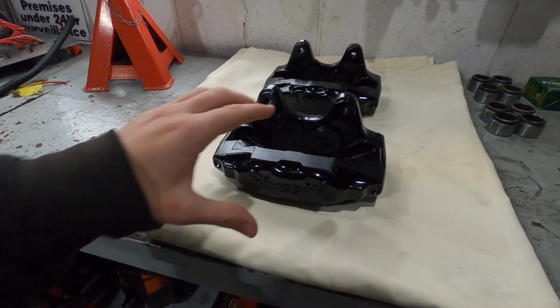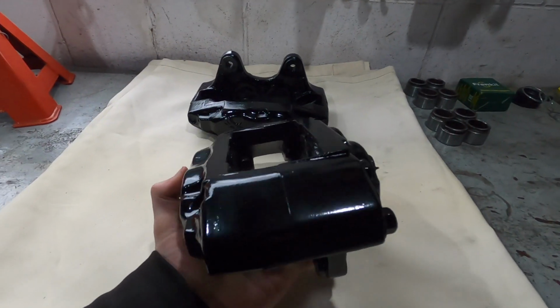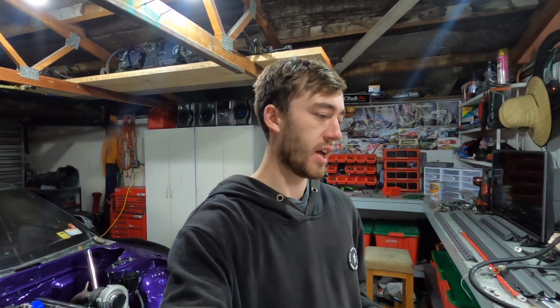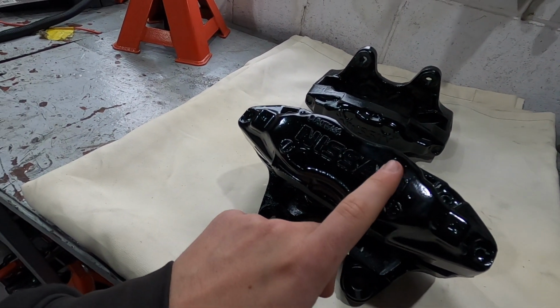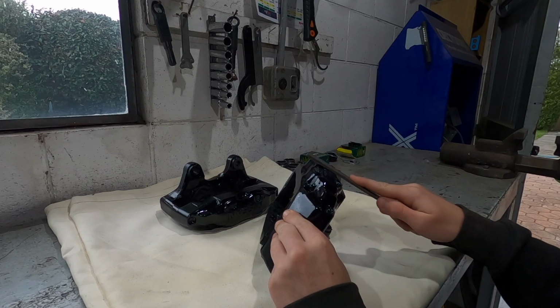Right here we've got our painted calipers, and I am super happy with how these came out. As I was saying in the last video, you can kind of see it at that angle, but there's still a little bit of pitting in these calipers. It's nowhere near as bad as it used to be. Putting several coats of primer over these definitely filled in a lot of the pitting. What I'm going to do first is very carefully file off the paint over the Nissan logo. Then we can start putting the seals and stuff back in.